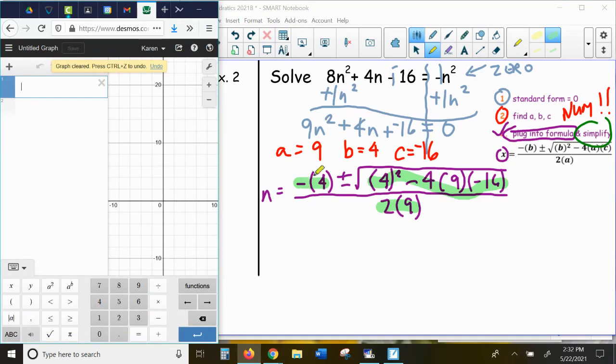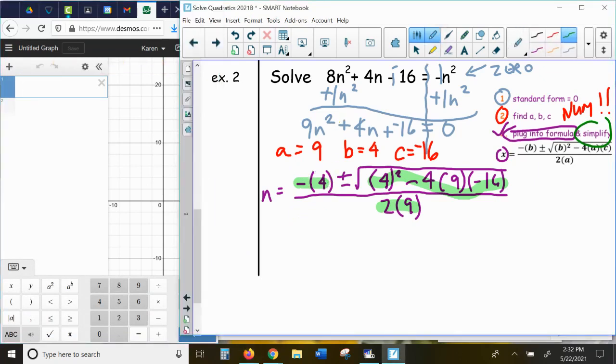Okay, so I got a negative parentheses 4. I don't need to do anything with that. I could just make him be just a plain old negative 4, right? So I have n equals plain old negative 4 plus or minus. I mean, you might think about that as an invisible negative 1 multiplied into the 4. Yeah. But I don't know. I just think of it as negative 4. Plus or minus. I got a radical sign, right? Got to keep my radical, and I got to keep my divided by.